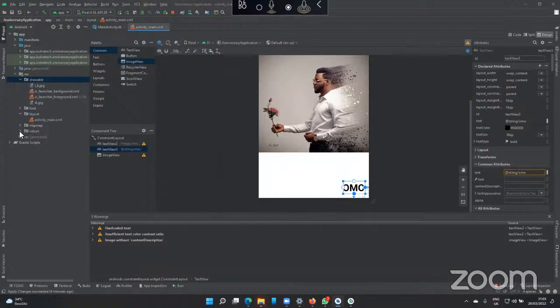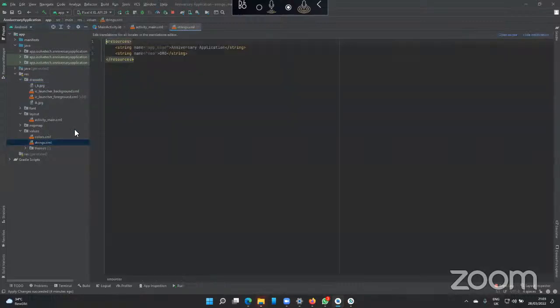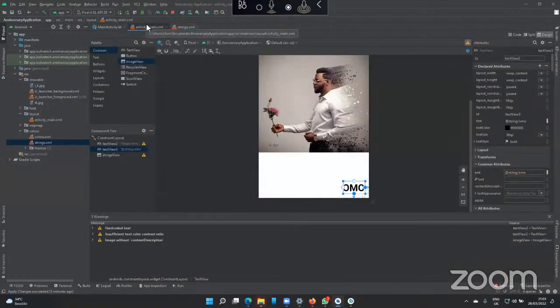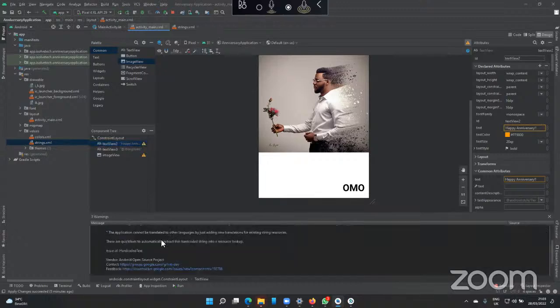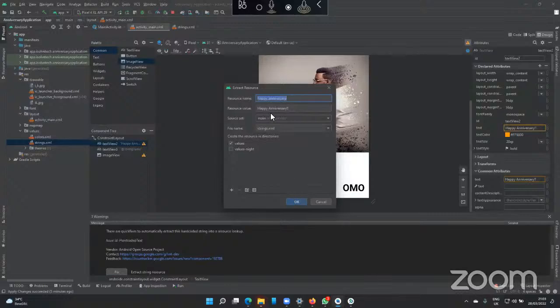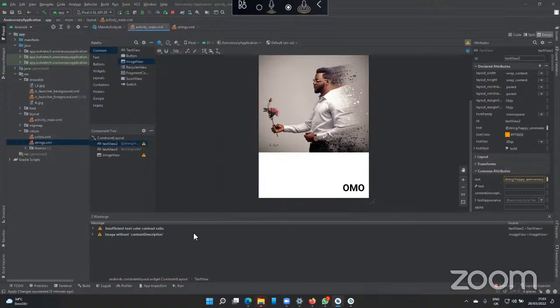So if I go to my values and then strings and open this up, you can see it here. With this, I can easily translate OMO to probably the French version or the Italian version of it. We'll actually translate stuff. Yeah, I think we will. I'll try to see if we can incorporate that into our curriculum. So we'll do the same thing here. Hard-coded text, just come down, fix. I think this is okay for name, and then this is the reason. So I'll just click on OK, and that's fine.